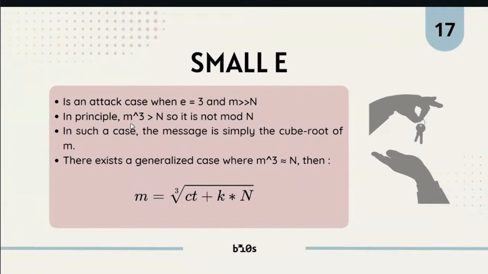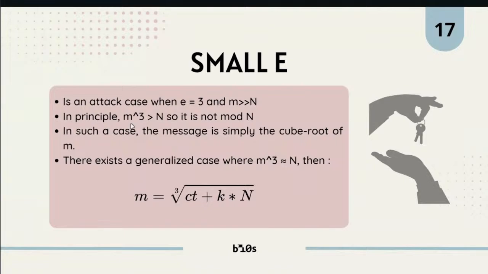So you're not wrapping around, in simple terms, this clock of just n digits. There's a very special attack where you can simply take the cube root of the ciphertext, the number we give out to the public. We can simply take the cube root of this ciphertext and it will reveal the message. This is a very, very stupid attack. It happens when your message is too small.